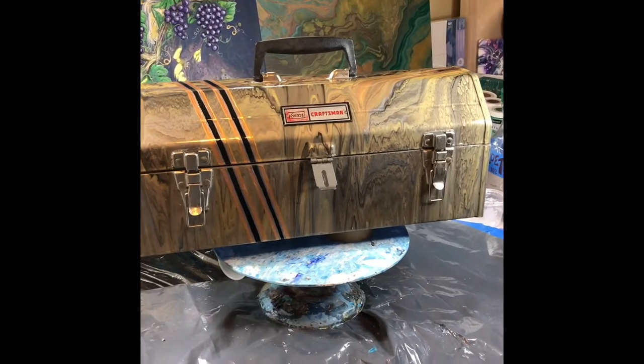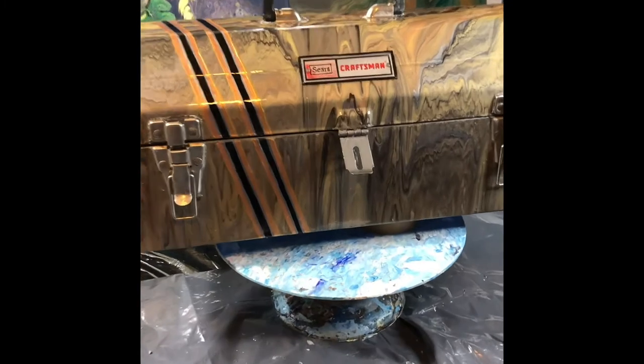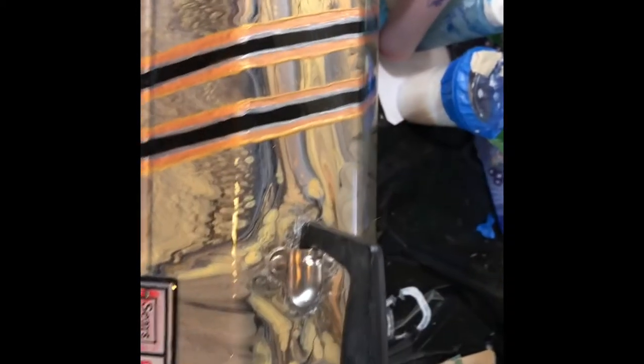So this is just the final toolbox. I just wanted to show you how it looks after the resin has been put on it. And this is the top part. I really like the way the pour turned out on the top.